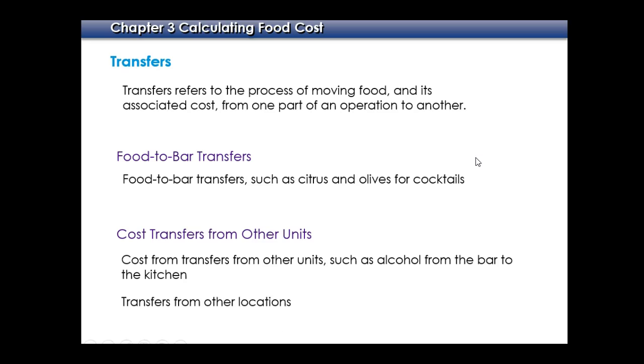Another thing the book doesn't talk about is transfers from another location. If you own multiple restaurants, or if you're a manager of a chain restaurant that has other locations, you ran out of something and you're borrowing it from that location. It'll give you transfers either way. I mean, if you get food in from somebody else and it's not accounted for, it looks good on your food cost, but it's going to be ruining their side if they don't account for it either.